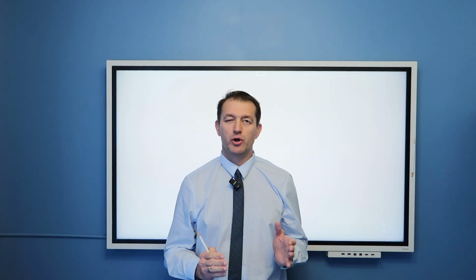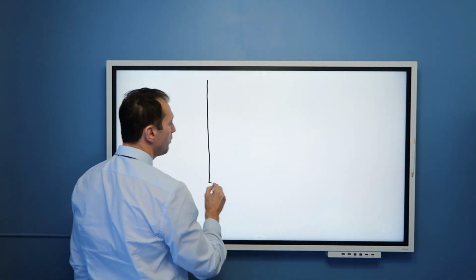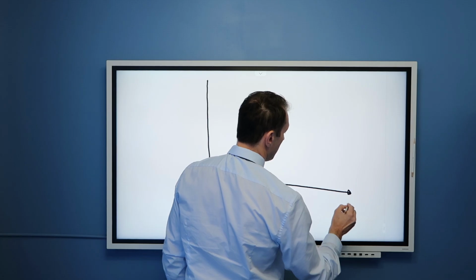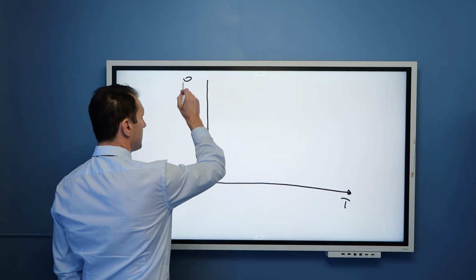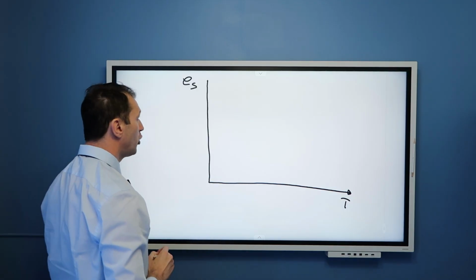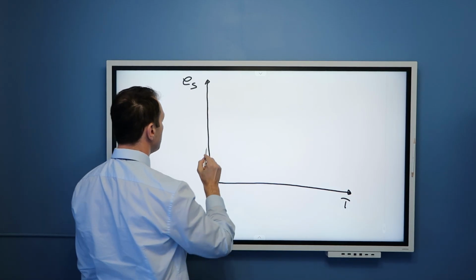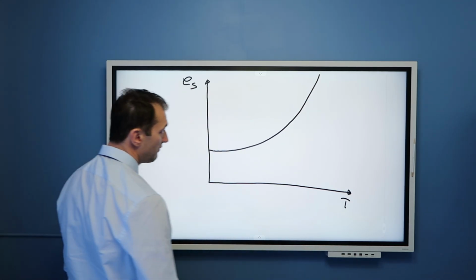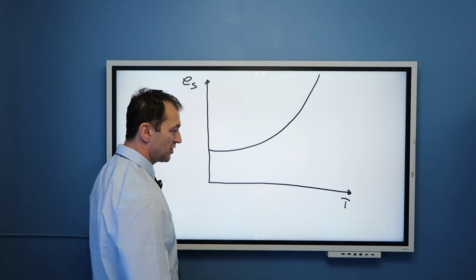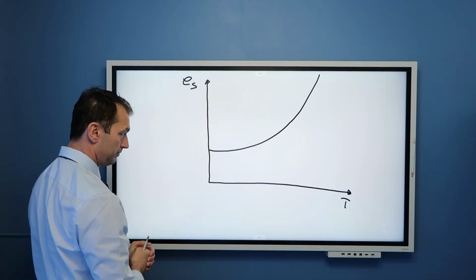To describe dew point, the easiest is to start with an example that will tell you immediately what it is. We saw this graph many times. If we have temperature here, and here is saturation water vapor pressure in the atmosphere, then we know that this dependency looks like so. It's a nonlinear function given by the Clausius-Clapeyron equation that I discussed in great detail in my video on the saturation vapor pressure.